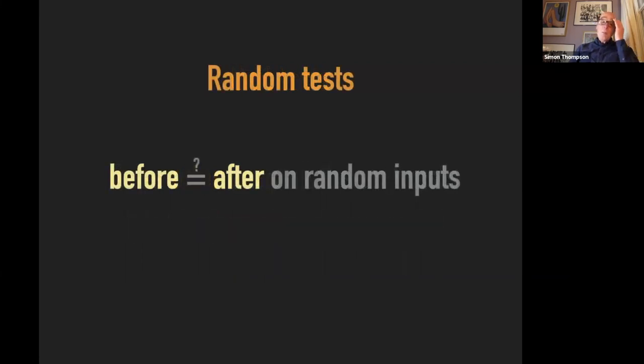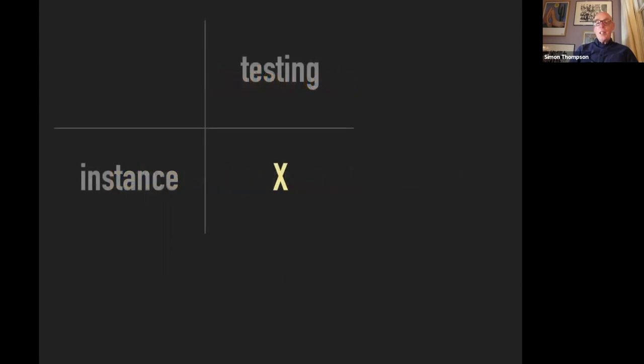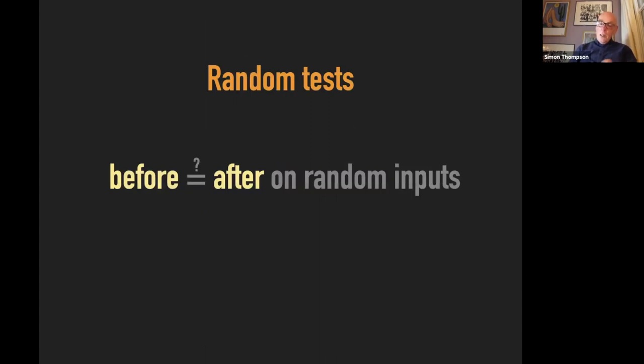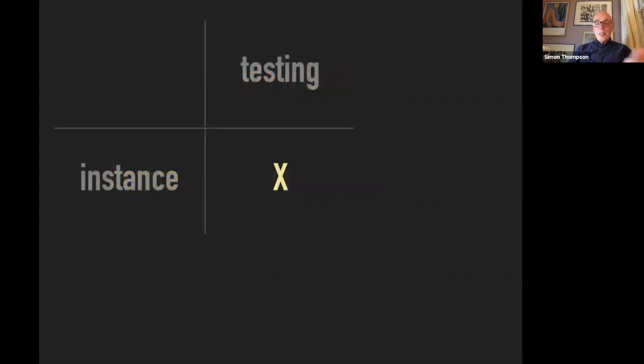But that's assuming your unit tests embody the functionality of your program. You can go a bit further, and you can do this without having unit tests at all. You can ask, did the before and after programs behave in the same way if you give them random inputs, which you can generate? We've used that as a way of testing, and it can be very effective. Generating random inputs for functional programs will potentially expose places where those two functions behave differently. So we're building up a matrix here, but this is the assurance you get for particular instances by testing the results of those instances.